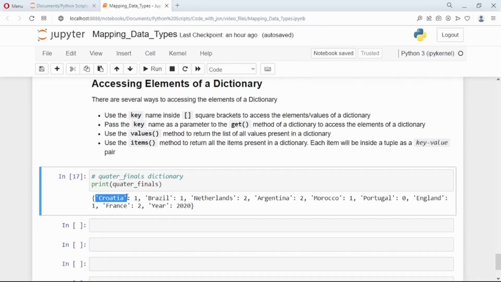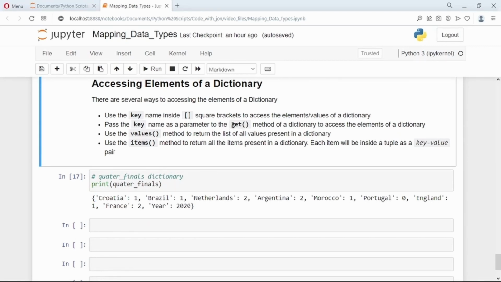You can access a key using the square brackets, or you can pass the key name as a parameter to the get method. This is the get method. You pass the key inside here as an argument to the get method.